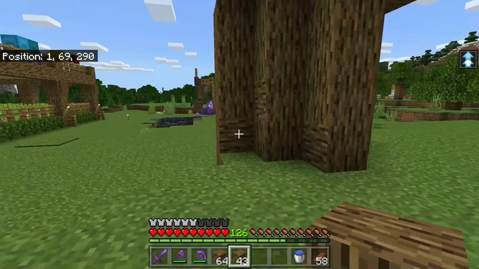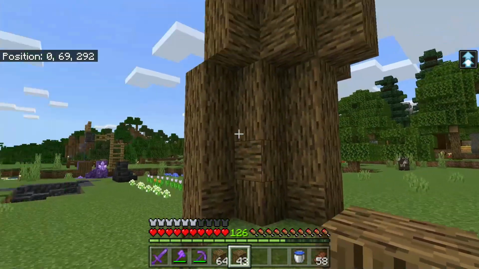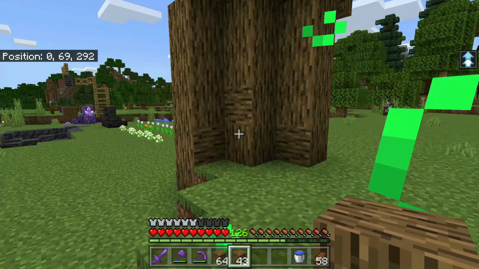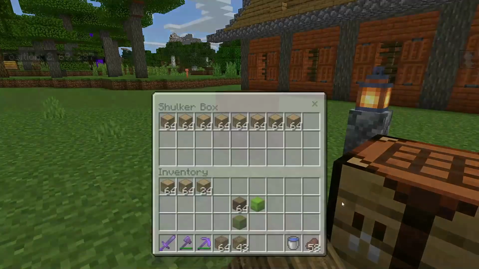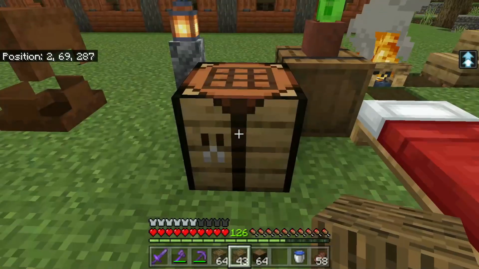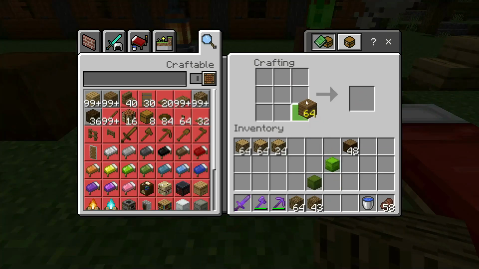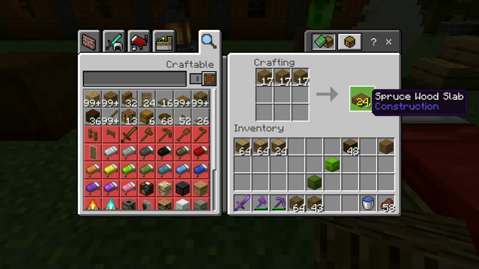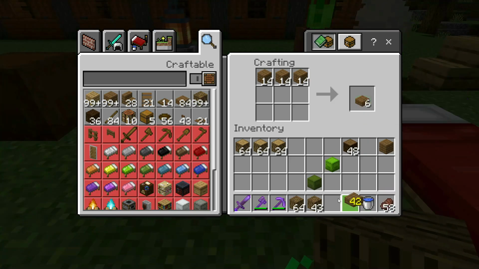So next I want to work on the roots of this tree, the base of it. I want to add some depth to the base. I want to have it kind of sprawling out. And so this is where I'm going to start to throw in some of the spruce wood that we've got. So let me turn some of this into planks, and I'll turn some of these planks into slabs, and I'm going to start with slabs. I don't think I'm going to need any stairs just yet.